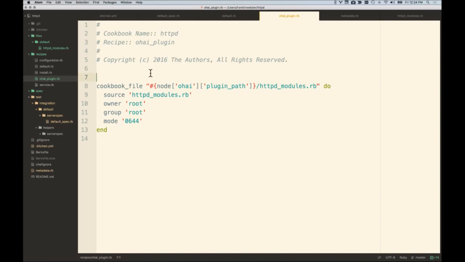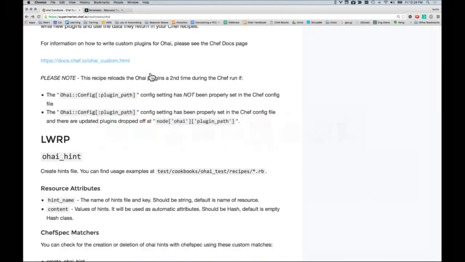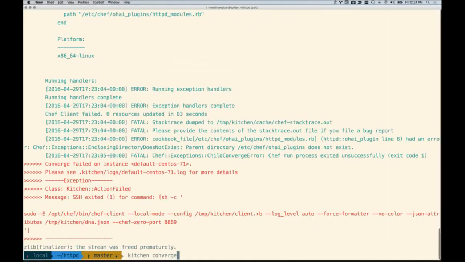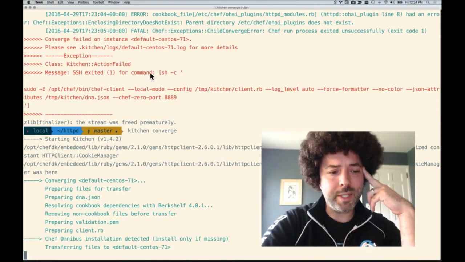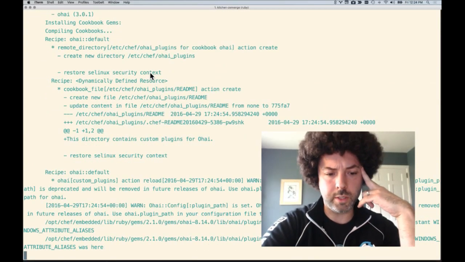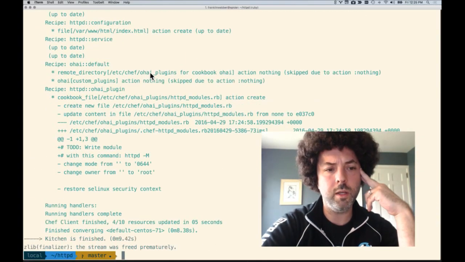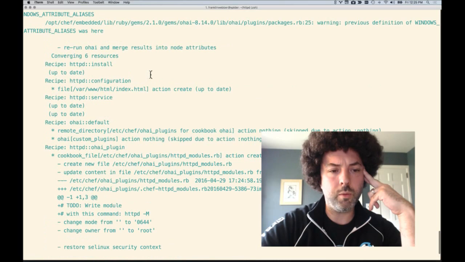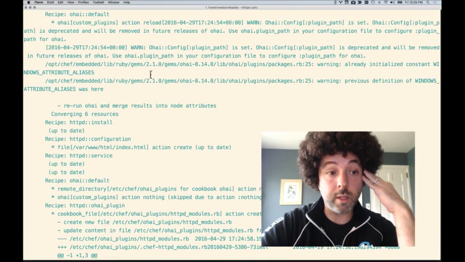So we'll go to the Ohai plugin recipe, and what I'm going to say is let's include_recipe 'ohai::default', or we could just say 'ohai'. And that'll just include the default recipe. Let's try converging again and see what happens. So the documentation is not so great. In this case, it tells us a good location to go to, but I feel like we've opened up enough source code locations at this moment to get an idea of what's happening. And apparently the default recipe does take care of everything that we hoped it would.